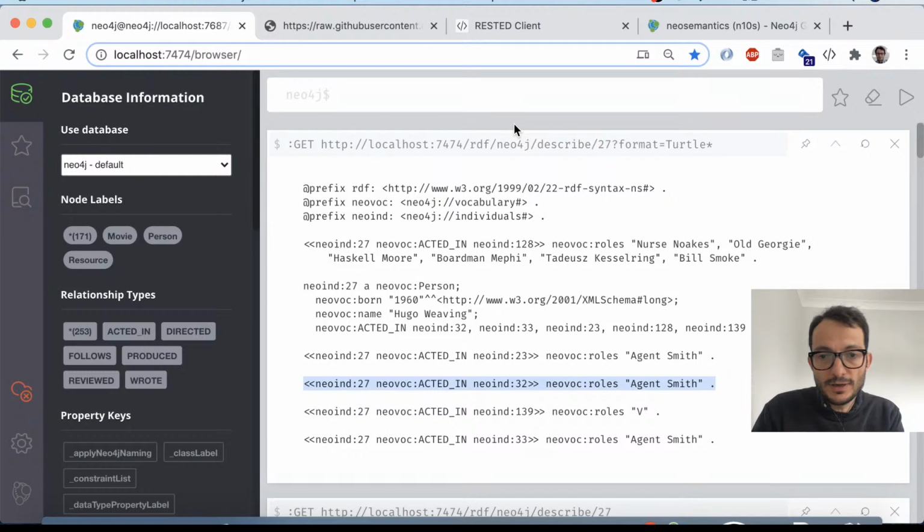So that's about RDF-star. One of the things that was included in 4 is support for SHACL, right? SHACL is a vocabulary.